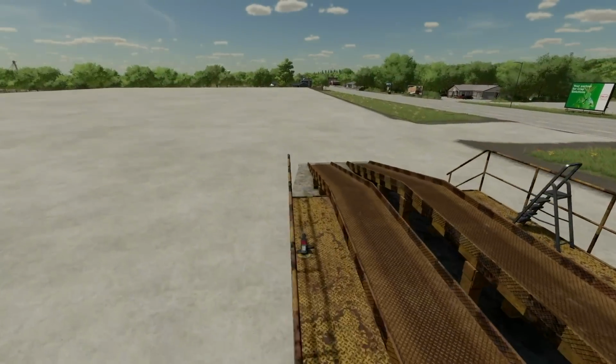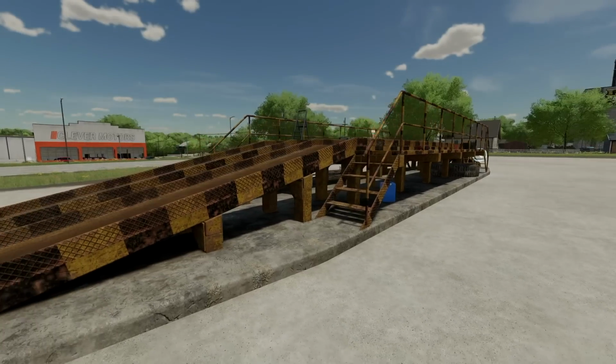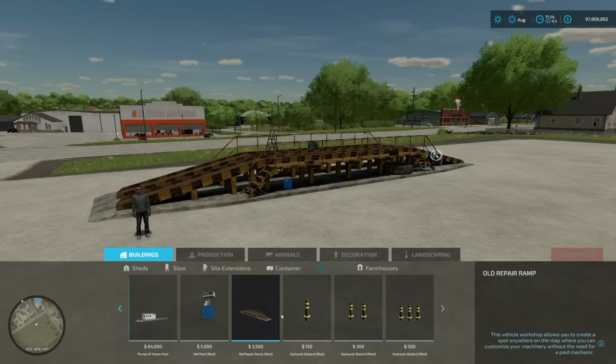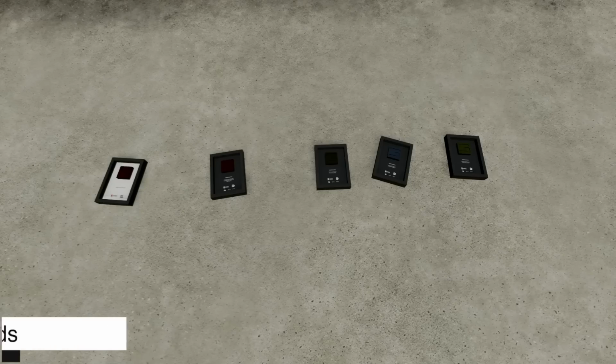Very, very old. There's quite a few areas that I've been where I've seen stuff that looks exactly like this. One thing to note, it does say that it is in decorations. However, it is not. It can be found in tools. Next, we have something kind of neat.